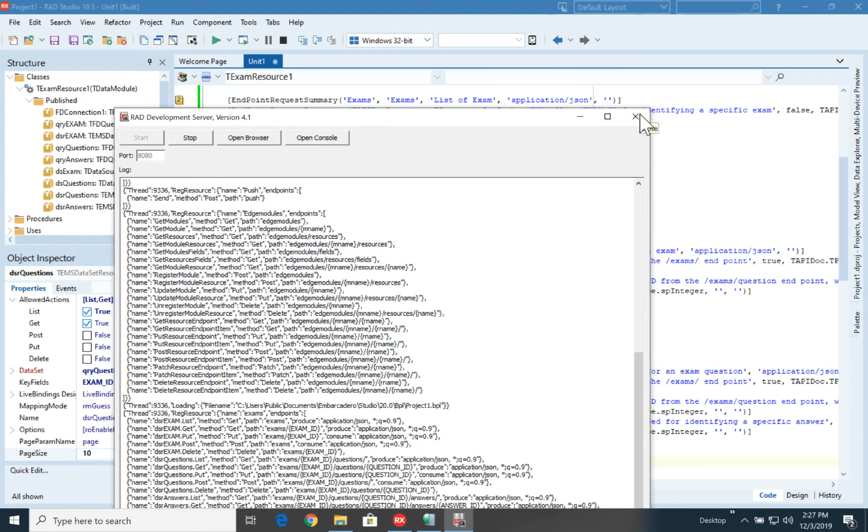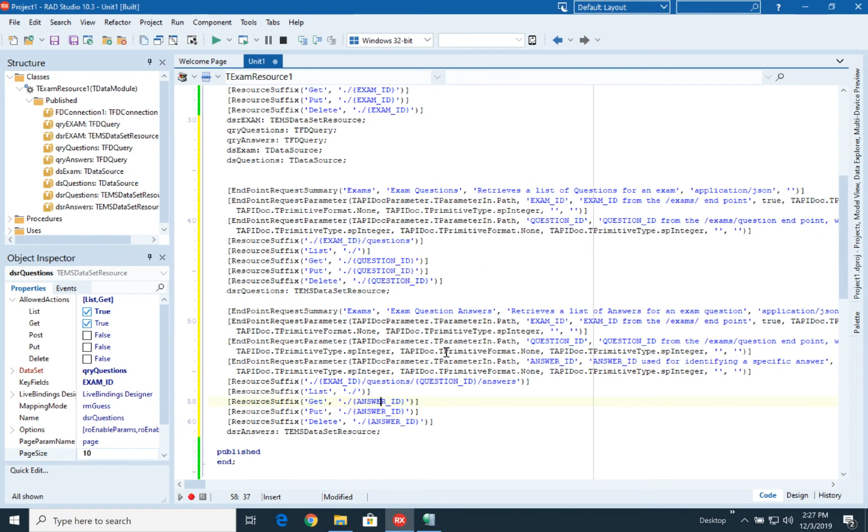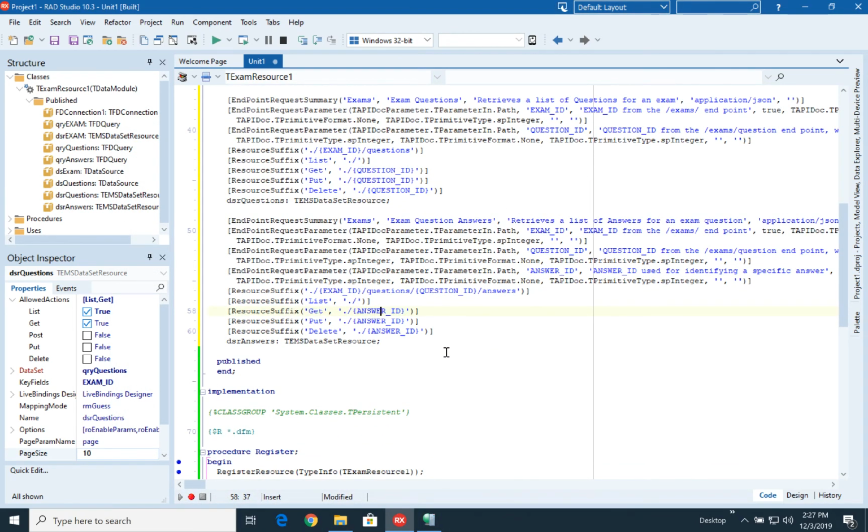Now the last thing that I want to cover is what we can do if we need to actually expand a little bit more detail with an existing data set that's being passed in. So at the moment we're passing the list of the exams, then the questions, and then the answers. But what would be quite good is to actually be able to combine the answers as detail for each of the records that's passed back as we pass back the questions for the exam. So the way to do that is to actually roll our own get method, which we can make available.